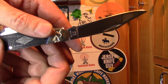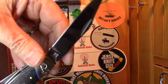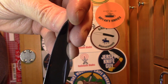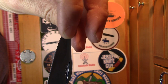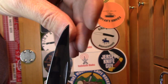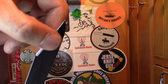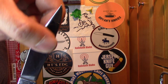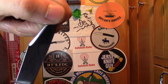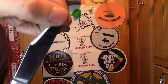Now I do have a couple of little nitpicks with this particular one. I'm sure they're not all like that, but when I got this knife, the very tip of this had this big burr on it that was like burnt black, and you could really feel it when you ran your finger across it. It was just like a stalagmite or something sticking out of there. And so I had to take a little file and file it off, and then I just put some polish on it, some Flitz, and rubbed it on there, and that's nice and smooth. Now you can't even tell it was ever there, but it's just not really a desirable thing when you get a new knife, regardless of the price.